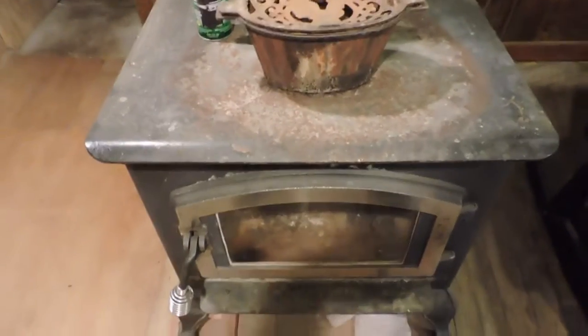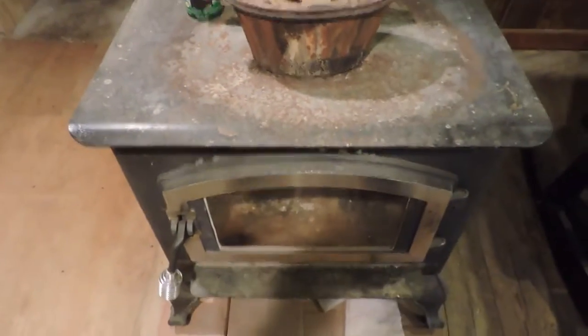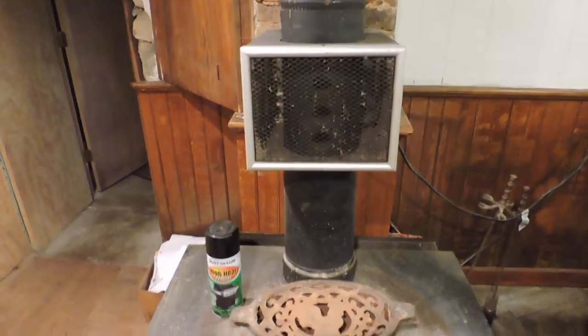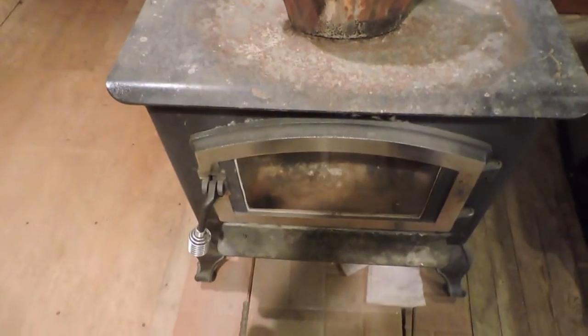The heat exchange from the hot wood to the metal here, to the plate steel, that's radiant heat. It's exchanging, and then it radiates the heat through the room. And then with the two fans, you've also got the convection of the blowing. So between the two, it makes the stove fairly efficient.